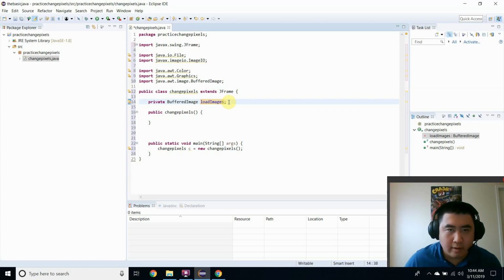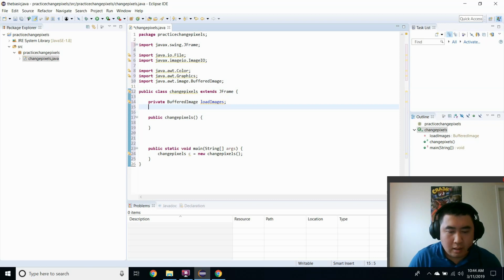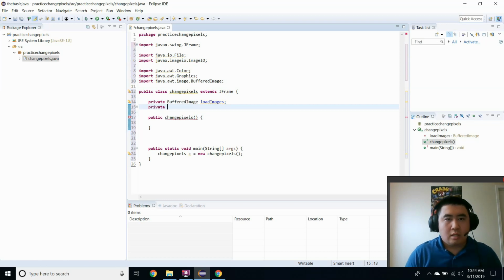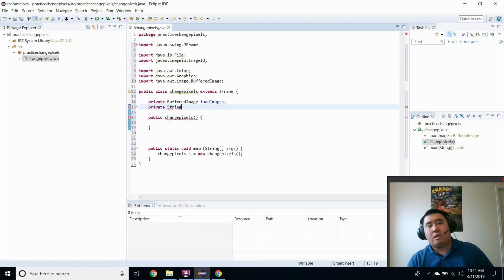Name it whatever you want, but make sure to use the same name afterwards. String. I name it private, which means keep it inside the ChangePixels Java class. You don't need to go somewhere else.